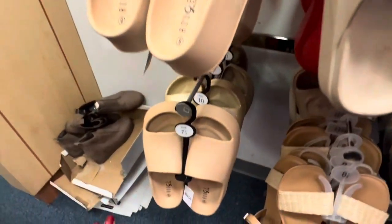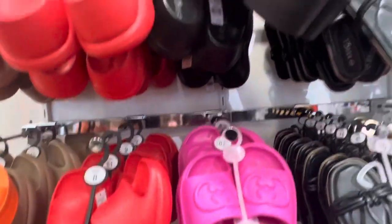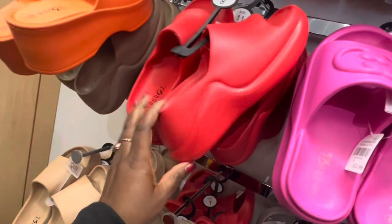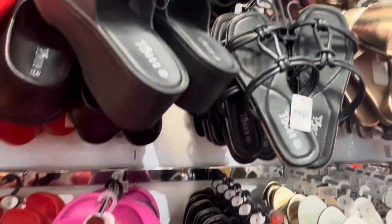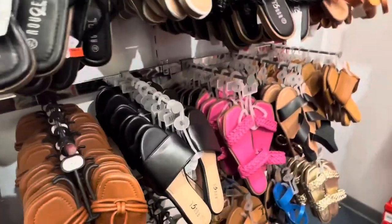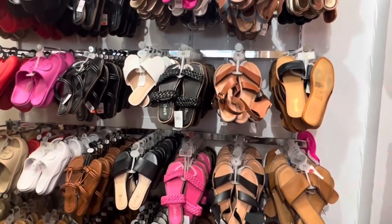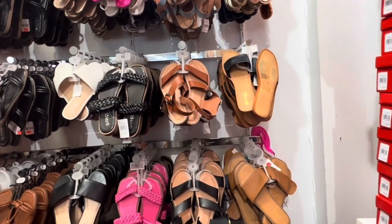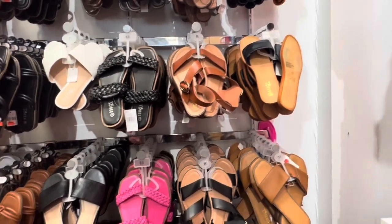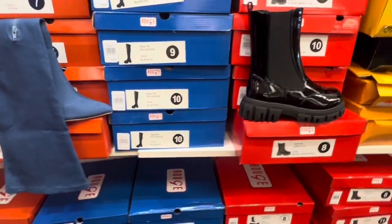They have it in red, pink, white, and gold as well. Different styles too — this style is different from this one. All of these slippers are $12.99, but if you buy two you can do $10 each and pay $20 instead of paying over $20. So it's better off to buy two.